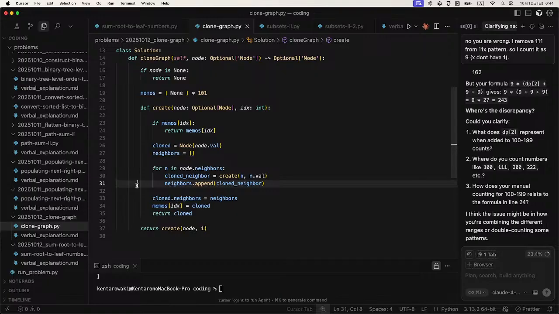I have no idea, but around here, calling create function. I see.